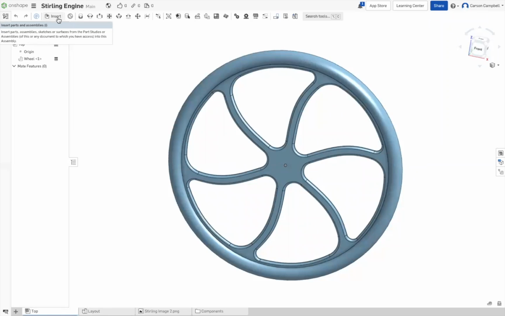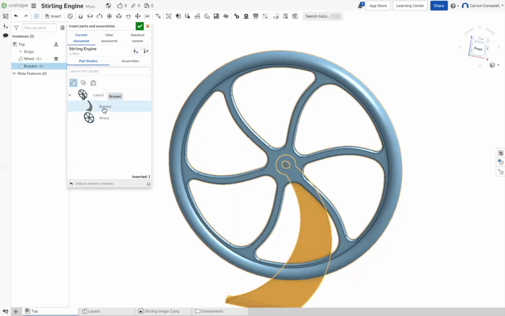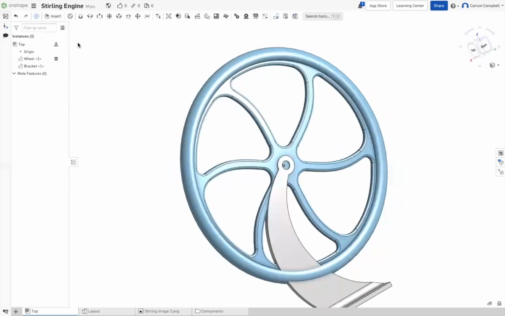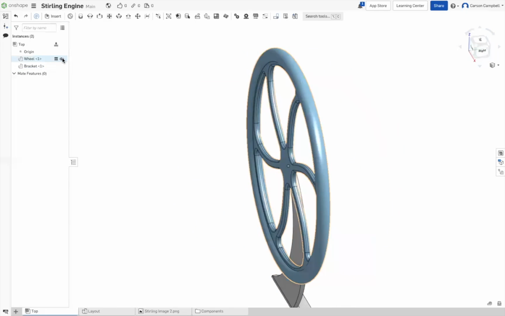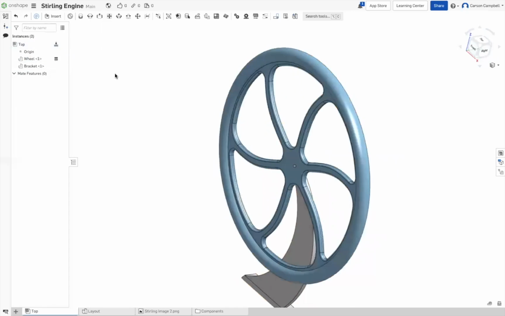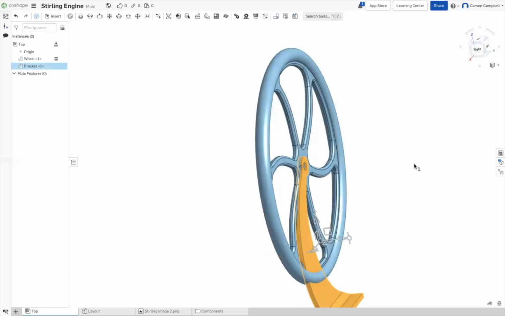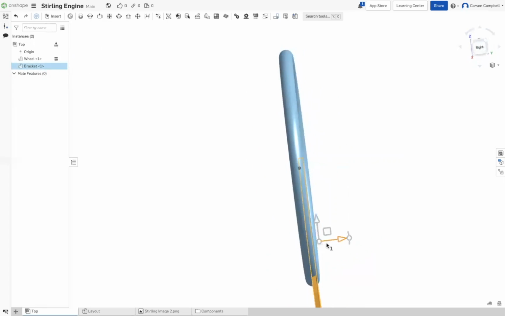Oh, so you're in the assembly, go insert a bracket. And say okay. And now go move the bracket. Oh, okay. Should I show this one more time? Yeah, so click on your bracket and drag the arrow. Okay, hit escape or try to get out of that. Pick the back bracket and move it over in the minus Y. Pick the arrow, that arrow, drag it, and type in minus 25.